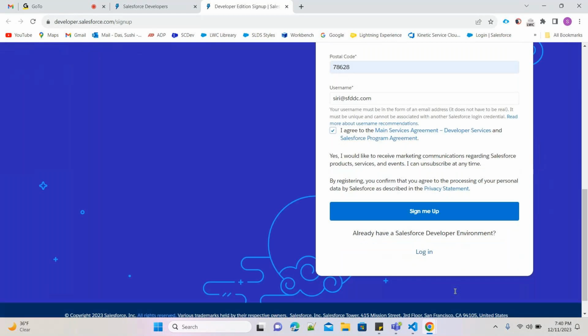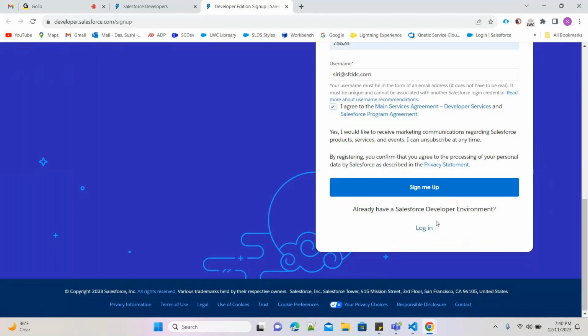Don't click on sign up now. So once you sign up, what Salesforce will do is it will send a verification mail to your email ID which you have given over here, right? And when I click on that, it will ask me to set my password. It is pretty simple. So you just set a new password and you can log in, right?